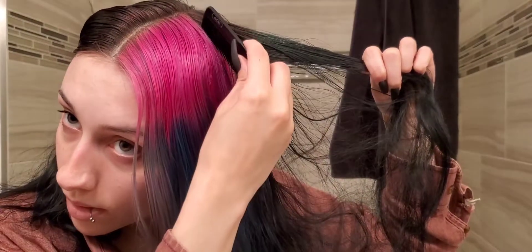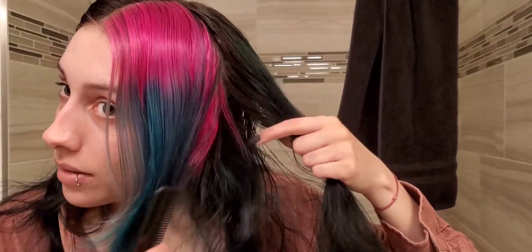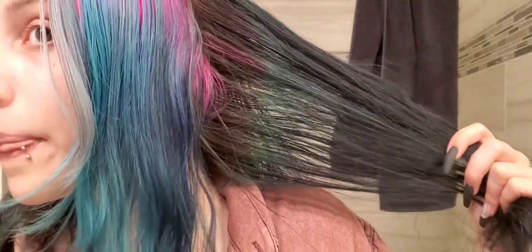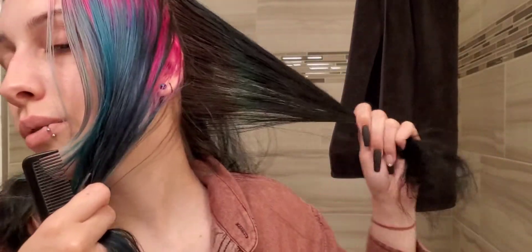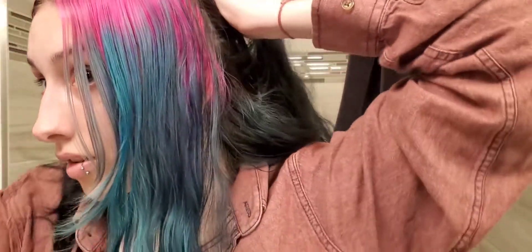I just ate so my stomach is making a lot of noises. It doesn't really matter if I get the black because it's not going to affect the dye. Wait — what is this? There's something in there. So the color in my hair is actually like a really dark blue, bluish green, so you can see that it's kind of green. I just want to make sure I get all the pink.